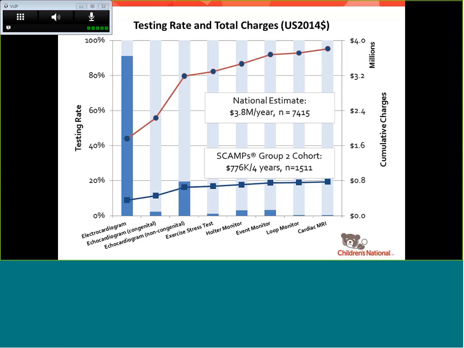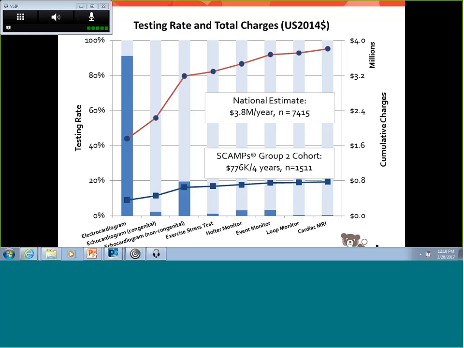Now, you might say, what's $3.8 million to the national cost of healthcare? Well, imagine expanding the knowledge from this to other cardiac complaints, syncope, heart murmur, etc. Then imagine expanding it to other chief complaints, abdominal pain, headache, ear pain, otitis media, and the referrals to ENT, and then expanding it beyond pediatrics to the adults and to all fields of medicine.